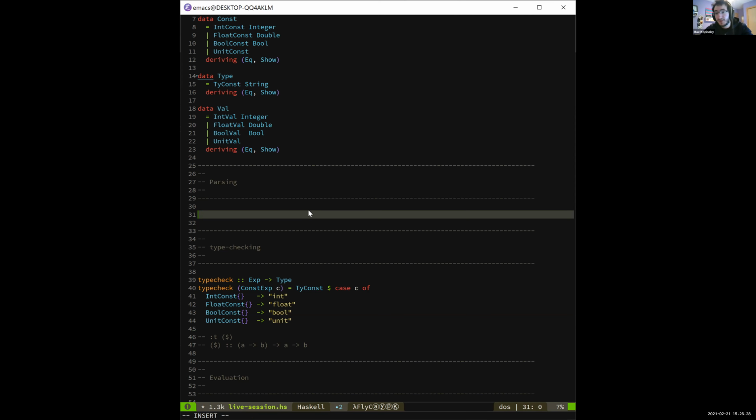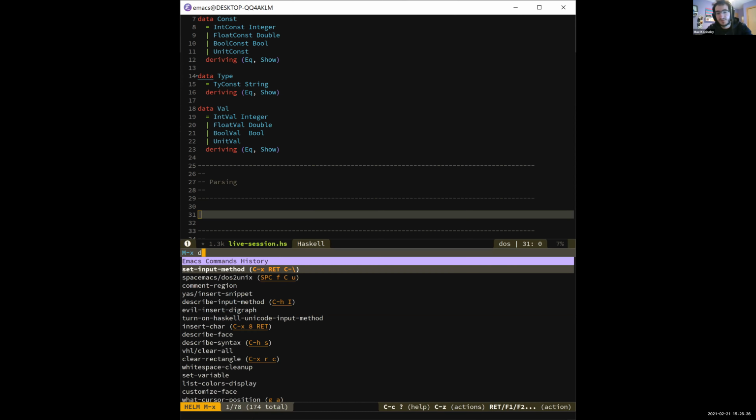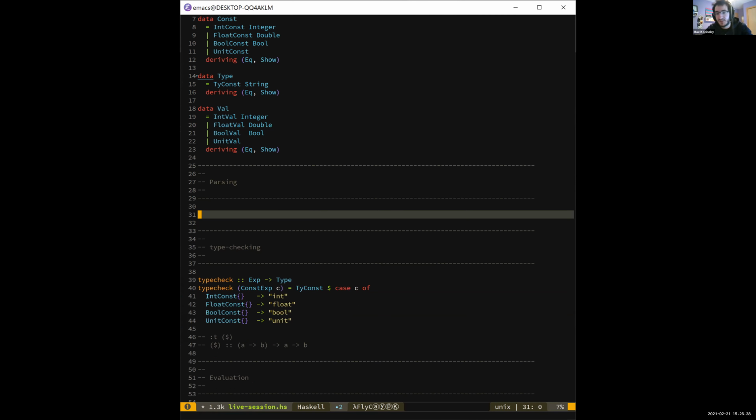What people would normally do is they would use what's called a compiler compiler, where there's some special syntax, and you use that syntax to specify the syntax of your language. And then the compiler generates two things for you that do the parsing for you. We're not going to use these because we don't want to introduce more syntax on top of the Haskell syntax that we're already introducing. But just so you know, this would be the normal way to write a parser.